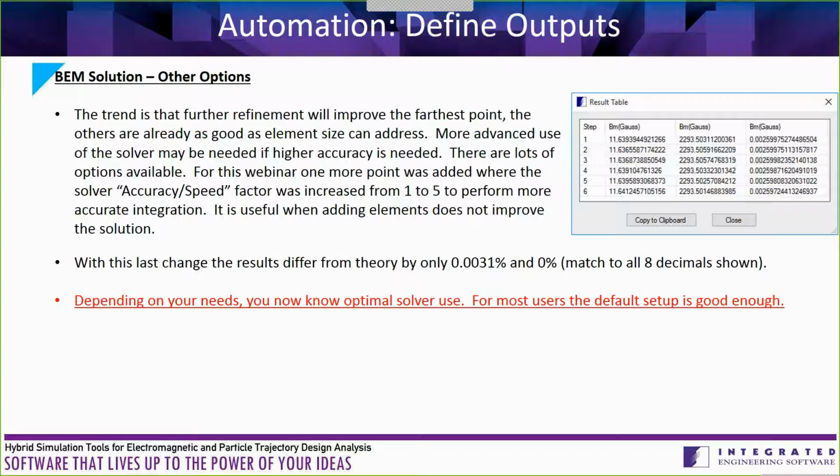So again, this is a model which my guess would have been is best for boundary elements, and these results confirm it. Depending on your needs, it may have confirmed that just to set up the model and solve it is good enough, because that was far better than 1% accuracy. But if you do have higher accuracy needs, it helps you identify how much refinement and what type of features you want to use. And again, depending on the problem, we have many, many more settings than these that can be invoked.